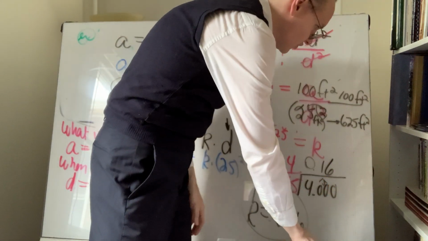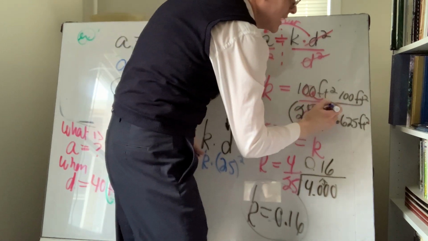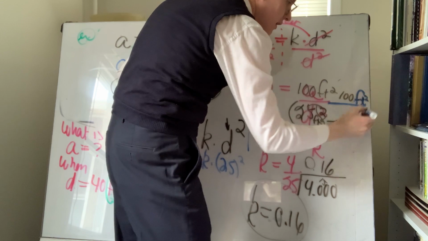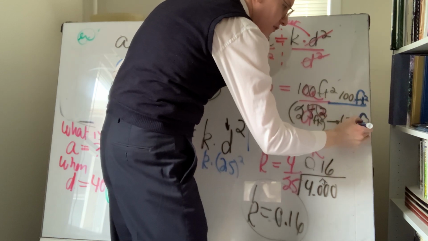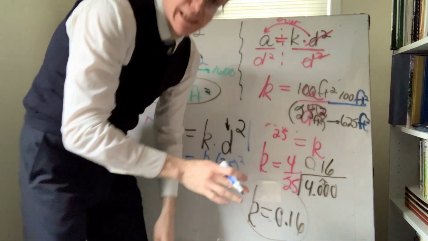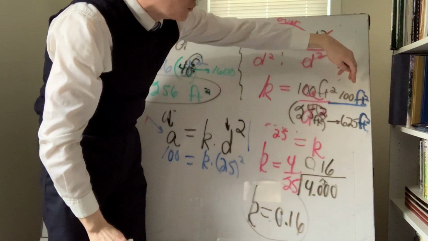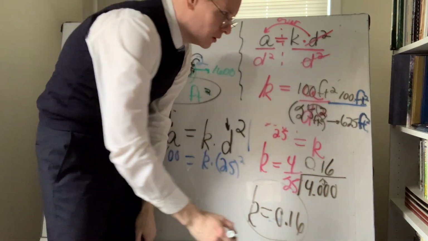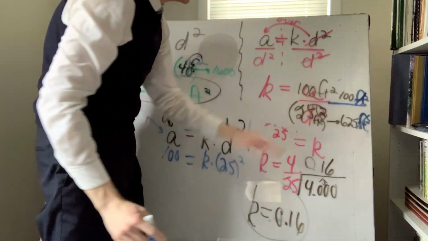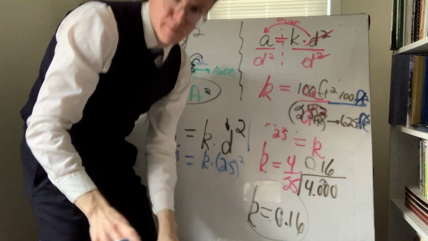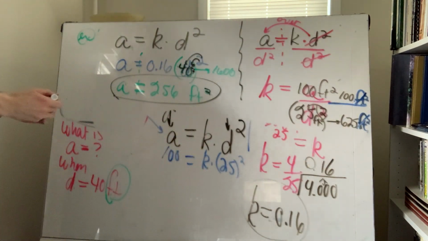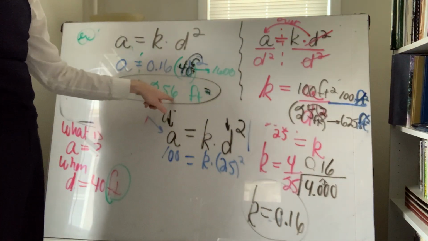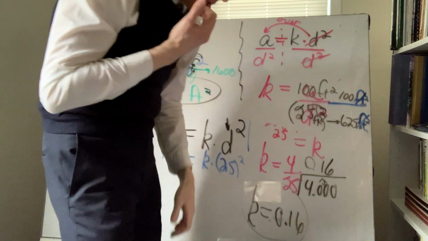Insofar as the unit is concerned, this is two like things: a factor of feet squared over a factor of feet squared. I know they're not numbers, but it doesn't matter. When you have like factors, one above the other like this, even if they're diagonal, they cancel. And that leaves you with something that has no unit. And now, this should be your answer when all is said and done, 0.16 feet squared, because it's an area.